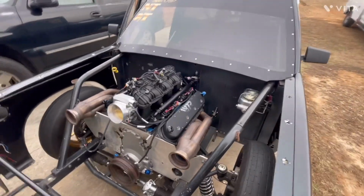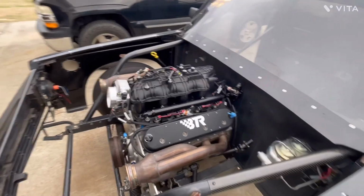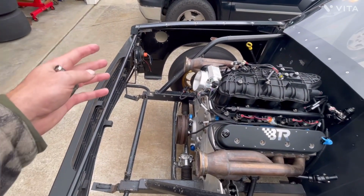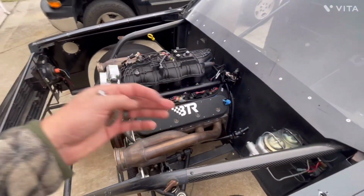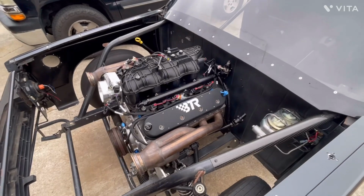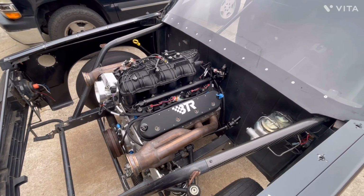I got a couple more things to pick up, of course. I got to get an intercooler, a radiator, turbos, and a converter. And I'll probably get a new drive shaft because this one looks like it's been through some stuff and I don't really want to have any vibration in the drive shaft.